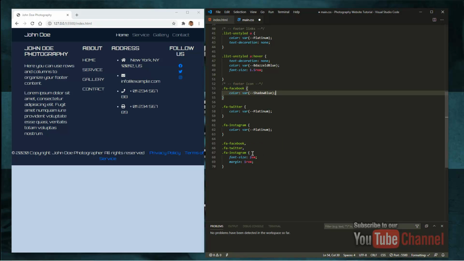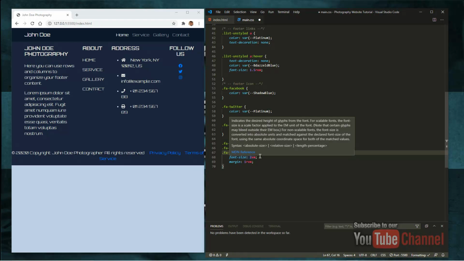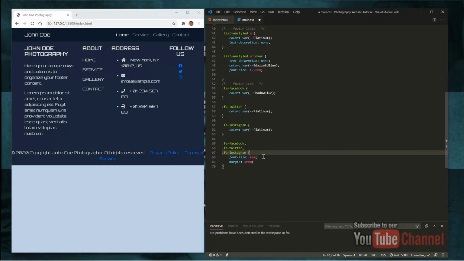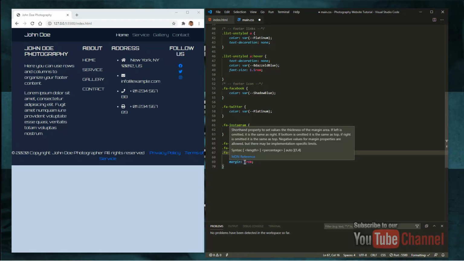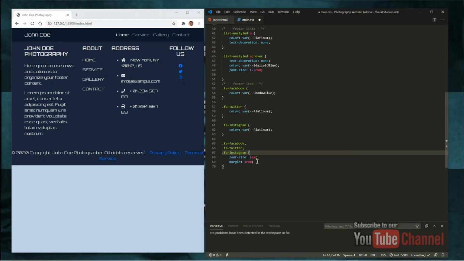And then open and close your brackets here, these ones, yeah. And then you put in font size to 2em and a margin of 1 rem. Yeah, the font size of 2, but the margin between them, you see the margin is very little here. So we increase then the margin.